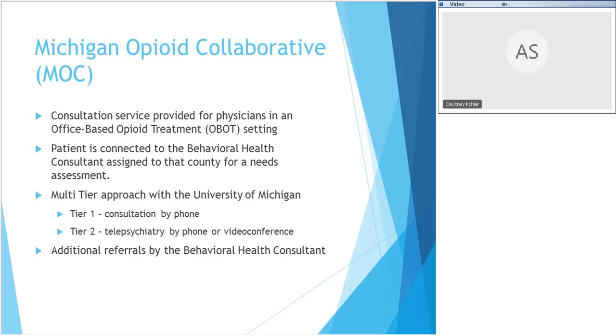We have some practice guidelines in place in Michigan that identify what an opioid treatment program should look like, and the physicians at U of M will also provide consultation to the primary care physician on what that's going to look like, some of the things that they should be aware of as they're moving through practice, and some ways that they can get some additional information.